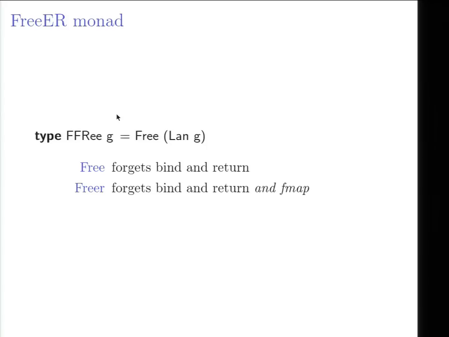So truly speaking, freer monad is a cute term, but categorically, they're both free monads in the sense that it's a left adjoint of a forgetful operation. But they forget different things. The classical free monad forgets bind and return, and this free monad construction remembers this, or gives the standard implementation of bind and return. And the freer monad forgets even fmap. So you don't even need to bother with a functor instance. You get it for free. And of course, you get applicative and other instances for free. So now in a freer monad, you just concentrate on what actions you perform and forget about all the boilerplate.